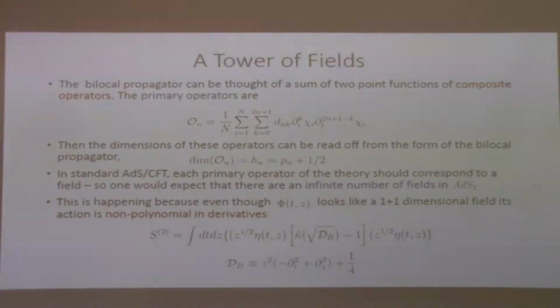even though it looks like a function of two variables, and you might be tempted to think that it's a field in two dimensions, it is actually not, because if we rewrite that original action in position space, what you get is a form like this, where the operator which appears between the two fields is something which is horribly non-polynomial in the AdS Laplacian, which I call dB. So it's an action with an infinite number of terms of more and more derivatives, and such an object of course cannot represent a standard normal field.